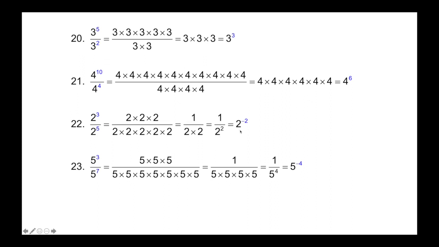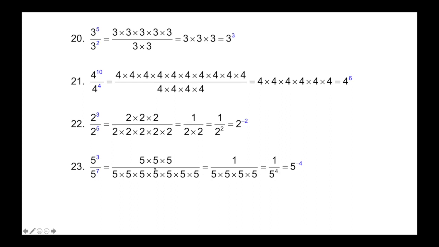That's the same thing as 2 to the negative second. So again, that rule holds true. 3 minus 5 would give me -2. And then this right here, if I wrote it as 1/4, would be the best answer to this expression. For this one, same thing. I would either be doing 3 minus 7 to give me 5 to the -4th, which is the same thing as 1 over 5 to the 4th.